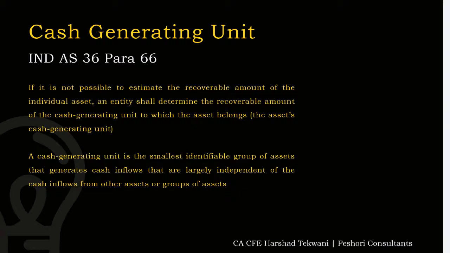So in the case of a cash generating unit also, we are required to calculate the fair value less cost of disposal. We are required to calculate the carrying amount. We are required to calculate the value in use and the recoverable amount by comparing the higher of fair value less cost of disposal and value in use. In the same way, we will calculate the impairment loss by comparing the carrying value and the recoverable value of that cash generating unit. And the carrying value of that cash generating unit will be based on the sum of the carrying values of those assets.